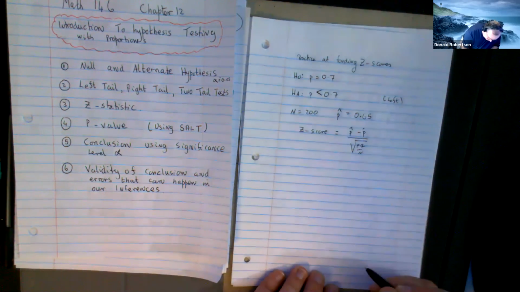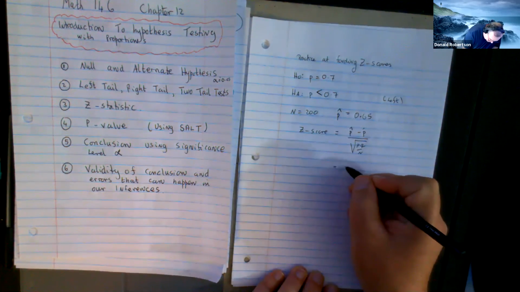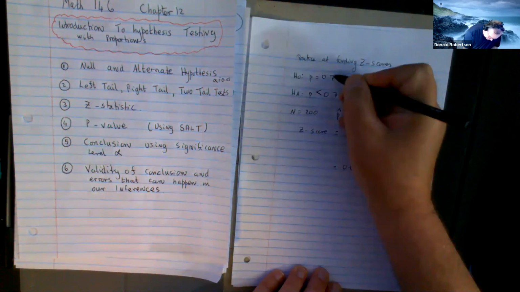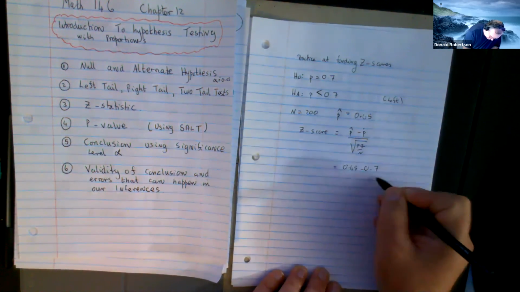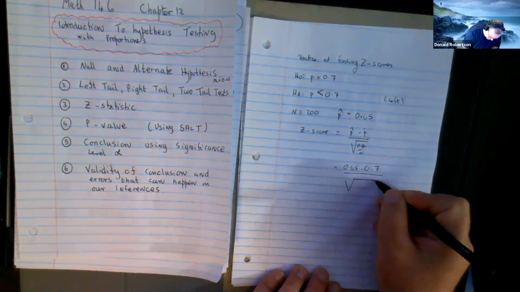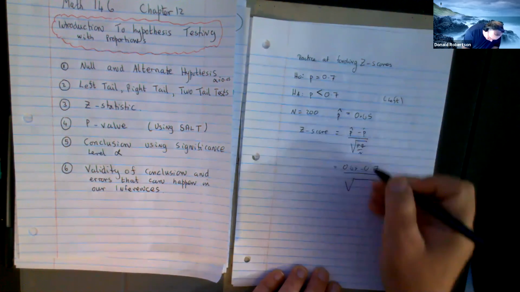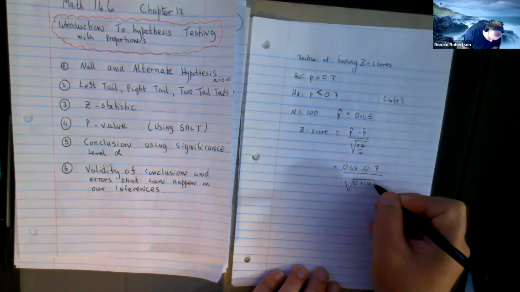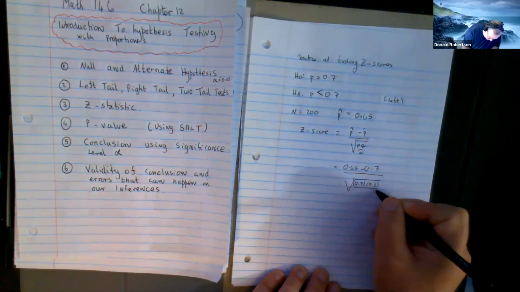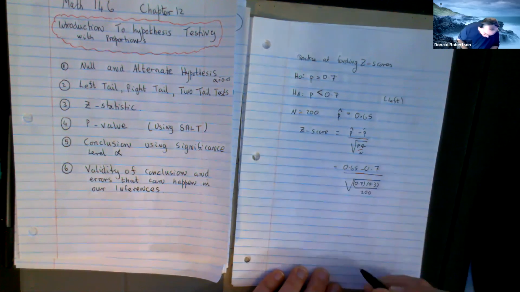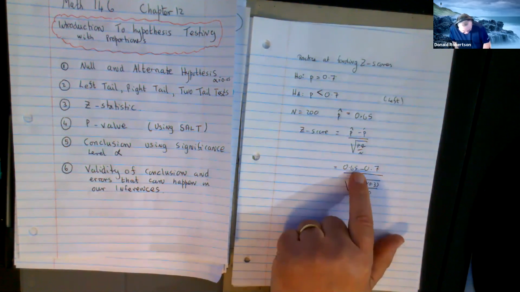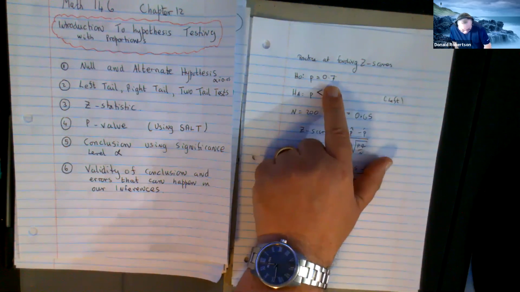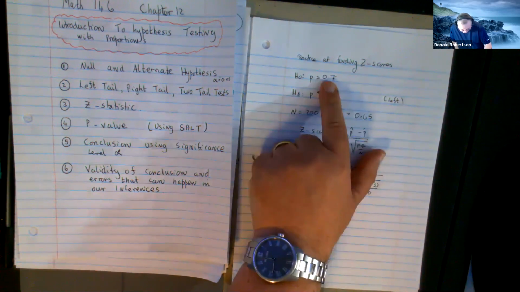Now, in this case, the Z score is P hat, take away P, over the square root of PQ over N. P hat is 0.65. P is 0.7. So it's 0.7 times a Q, which is 0.3, and it's going to be divided by 200. So when you're doing this calculation, will you remember to use this P up here and not the P hat? So use 0.7, not this one.